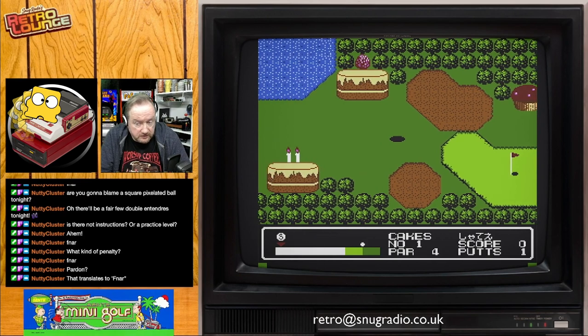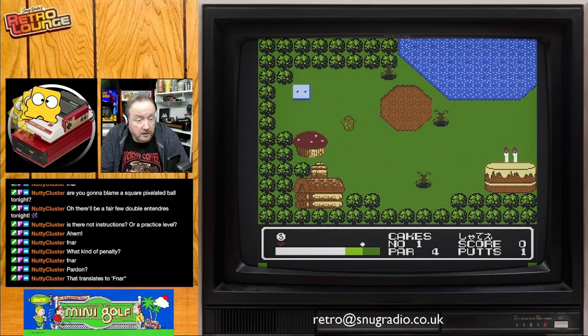Does it though? Or do I need to press go? No, let's pause. Oh, okay. Oh, I don't like that at all. Okay, so your cursor moves in a circle left to right. Do you put it where you want the ball to go? Or where you want to hit it?